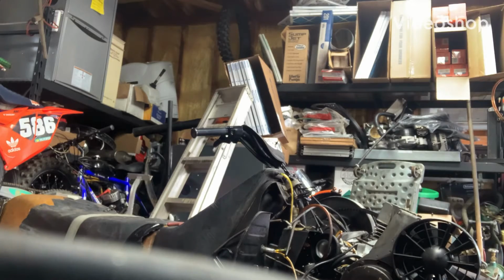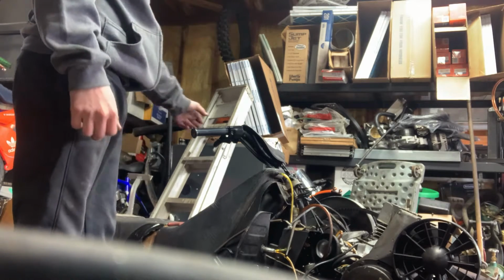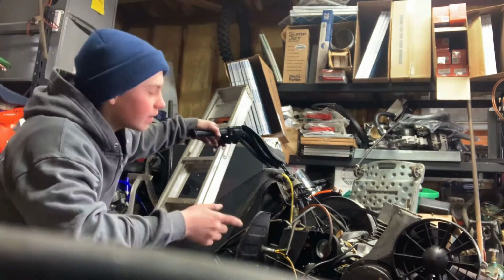Hey guys, we're back at it again with my Skidoo 440. We're gonna do a full rip down and pretty much take everything out, because I'm ordering the pistons today because they're really hard to find. So, ripping this thing down, and then I'm gonna wash the whole body and repaint some stuff.